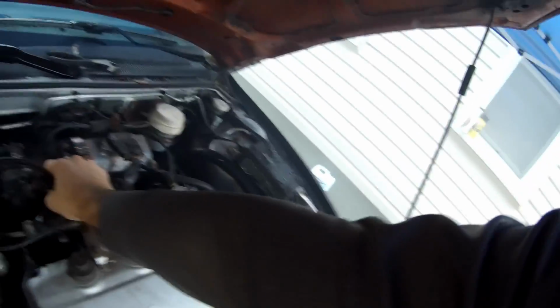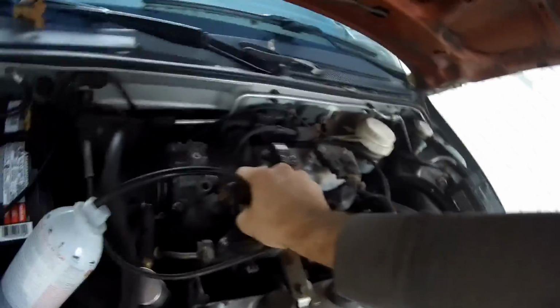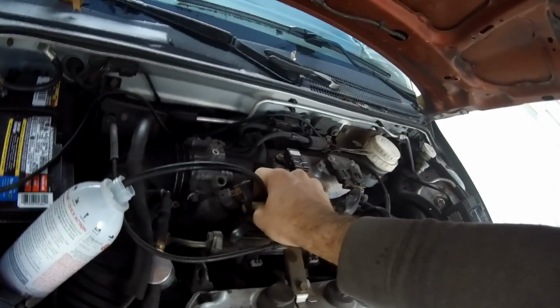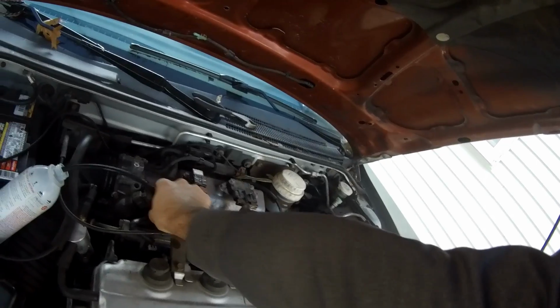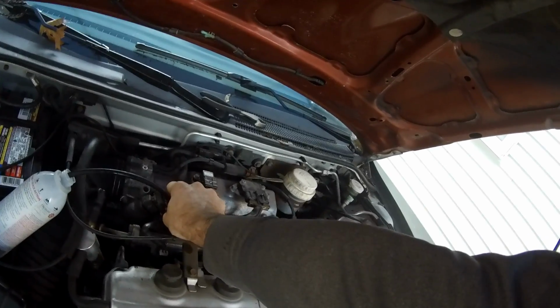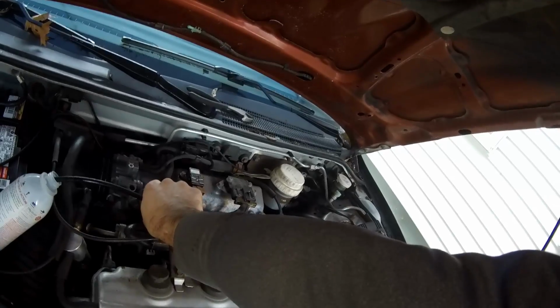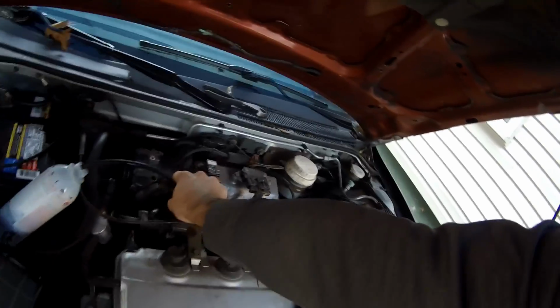Alright, so I already started it. You can see we're getting some Seafoam smoke already, but you can't let it suck it all in at once because it makes the motor die down. So I have to do it in little spurts. Just do it for a while until you get most of the Seafoam in, and then you want to shut the car off. Well, you want to rev it a little bit just to get it flowed through the system, and then you want to shut it off, and you want to let it sit and heat soak for about half an hour.